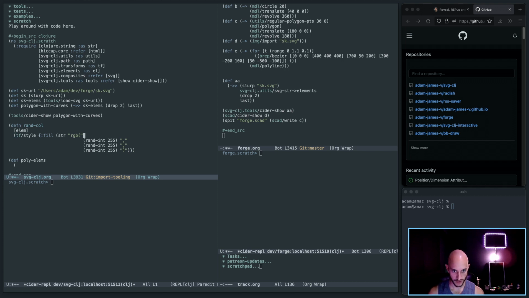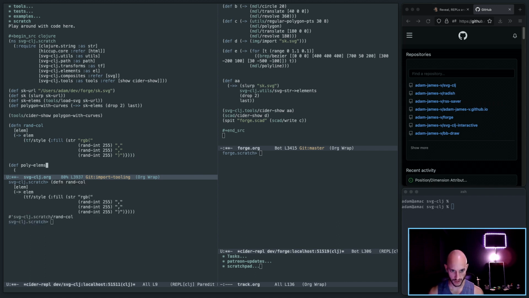Right, so all you do here is thread element through transform style, and that just adds a new color to it, so that should be fine.